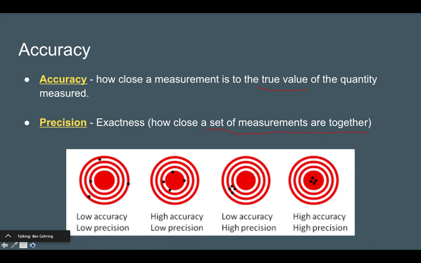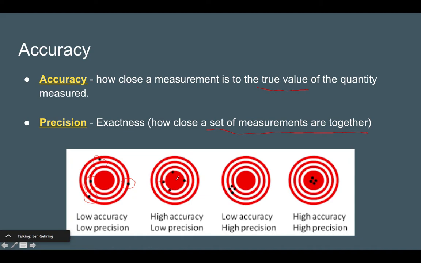So this first picture, you see that you have a target and you have dots, or you've hit the target in numerous different places, none of them being the bullseye and none of them being real close together. So that's very low accuracy, very low precision. This guy, you've hit very close to the center. So we have 1, 2, 3, and 4 marks all right around that center point, but they're not real close together themselves. So this would be a case of accuracy because they're all near the correct value or the center, but they're not very close together, so it's not very precise.